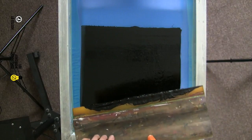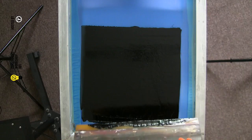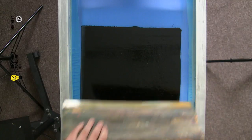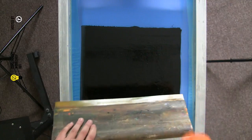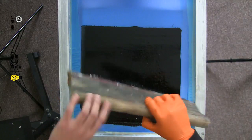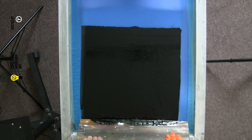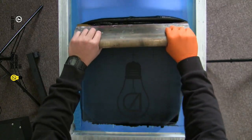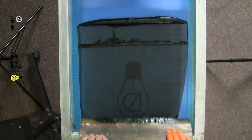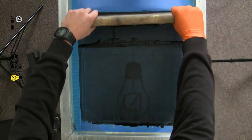So now, you pull for the flood, but you could also pull to print. But if you're going to be pulling, you want to print all your shirts pulling, because if you pull once and then push the other way, it might create a smudge on the shirt. Once you have one direction, you want to stay in that direction. So on this one, I'm just going to push. And usually you want a pretty good firm press, and then go for a second pull, or a press, just so you get all the ink through.